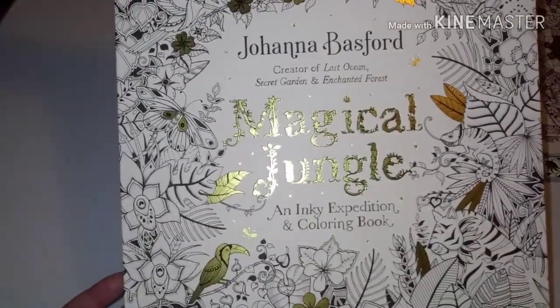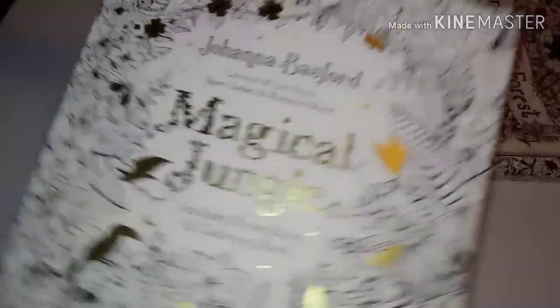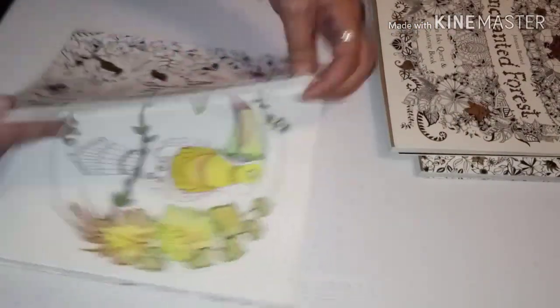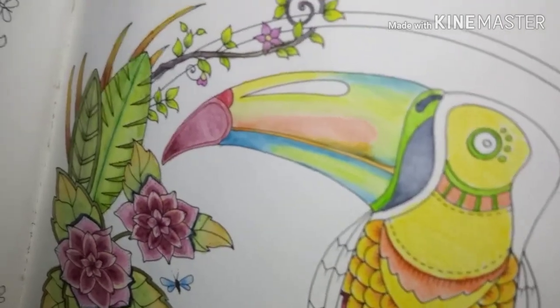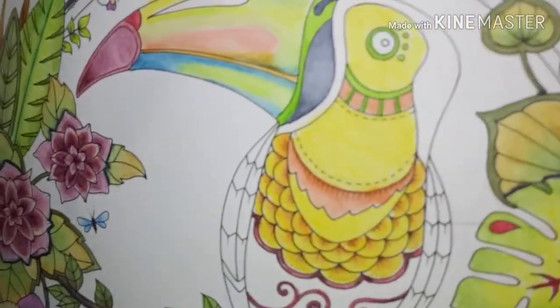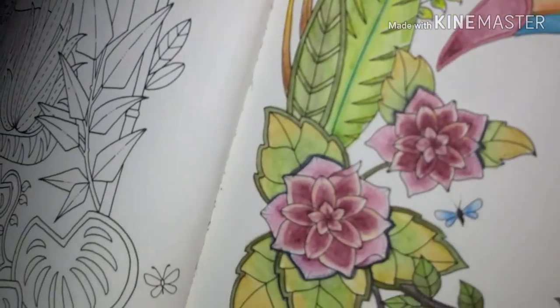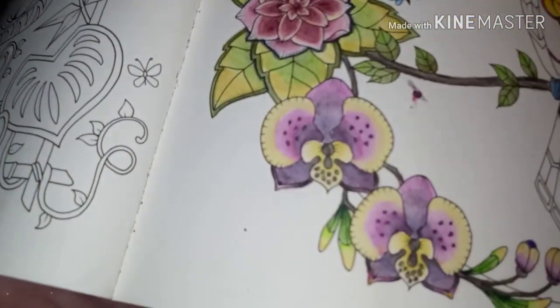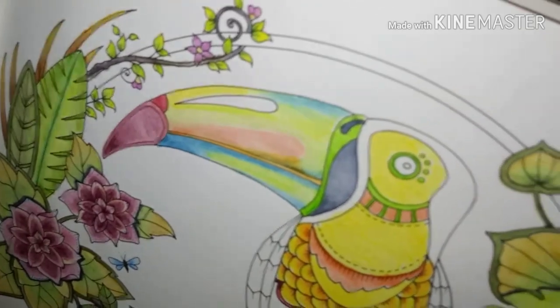This is one of my favorites of hers — the Enchanted Forest is my absolute favorite of the Joanna Basford line, but this is my second favorite. I love the pictures in this book. I stopped doing this one because I messed up the beak and I didn't like the way the body was coming out. I used Derwent Inktense pencils on everything, but I do love how the flowers and leaves came out — I may have followed a tutorial.